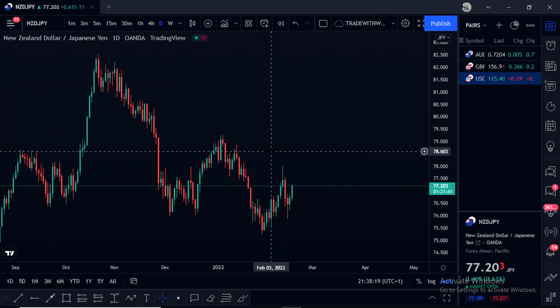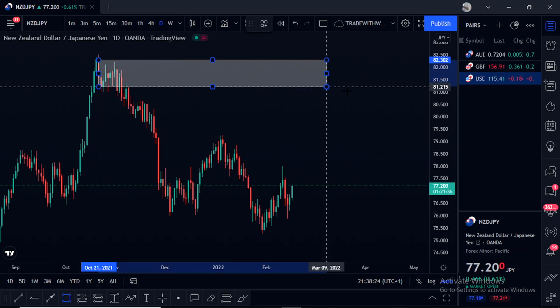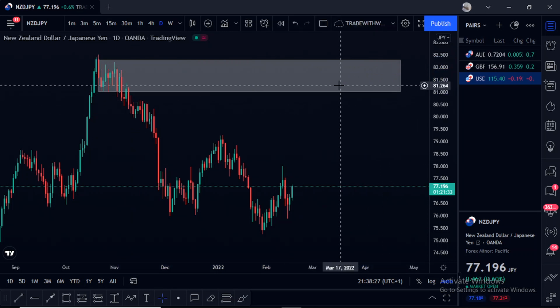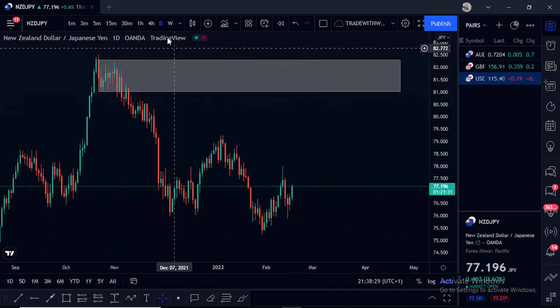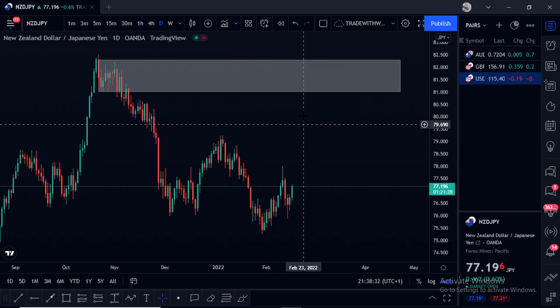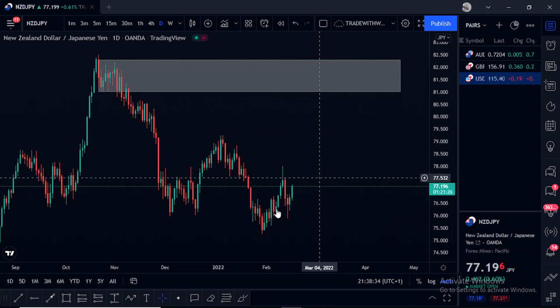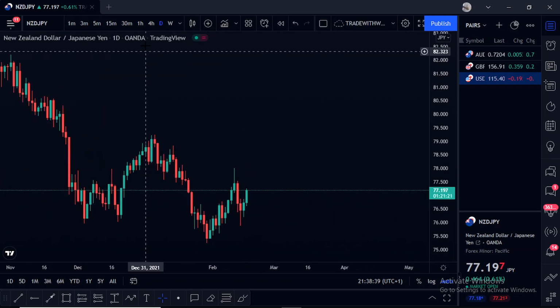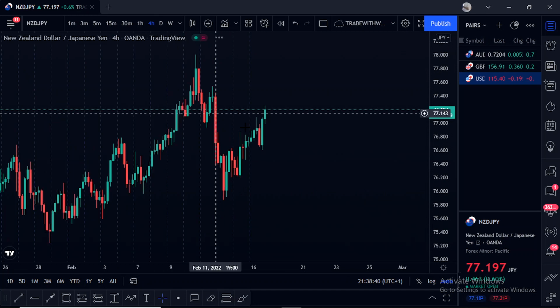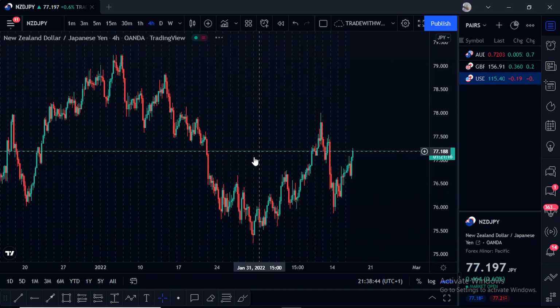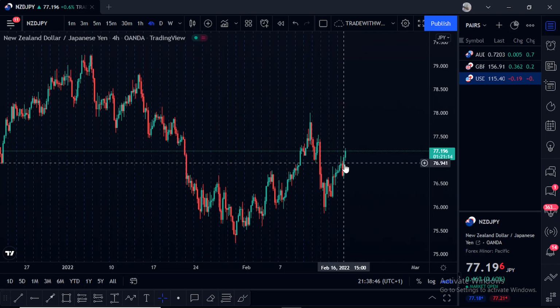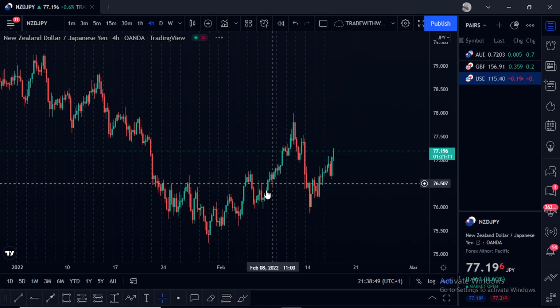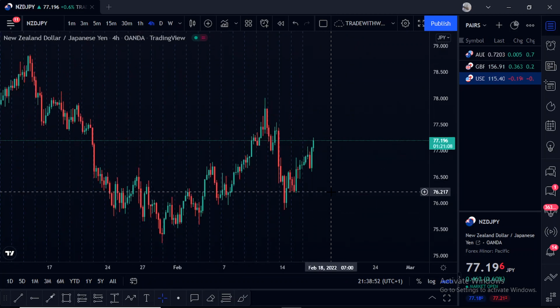Now, first of all, you don't just say, okay, this is a demand and supply zone. You can't say, I want to wait for the market to tap into this zone, because this is the daily time frame, it will take a lot of days before the market gets there. So all we need to do is follow structure and know what structure is all about. Structure is the same thing as the movement of price or the order flow, the way the price moves, upward trend or downward trend. I won't dive into that right now because it's not for this free class, okay?